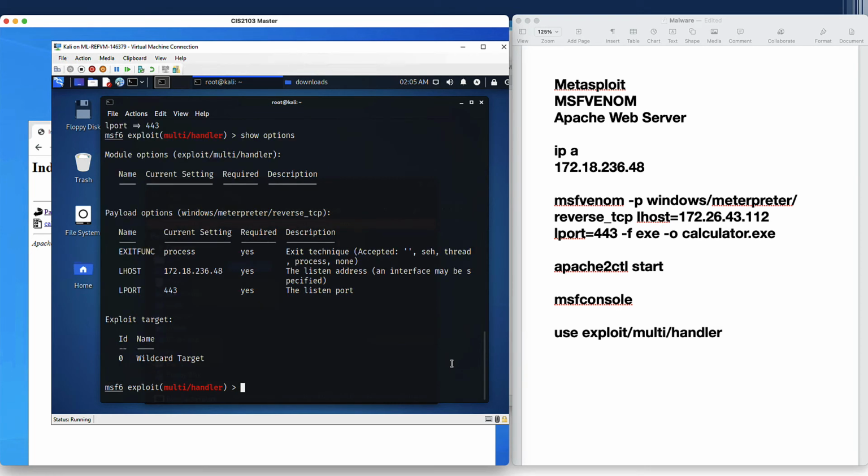As you can see, the local host is correct, the local port is correct. In case you made a mistake, you can set them again in the same way. The final step from our side as the virus creators is simply to run this exploit. And for that, we can use the run or exploit command. Run is easier.